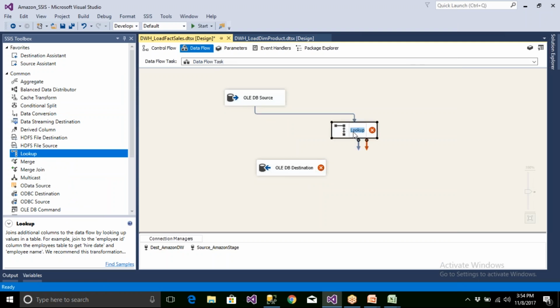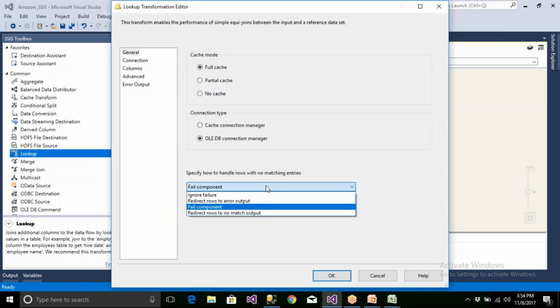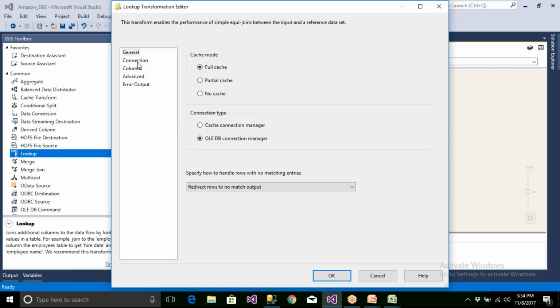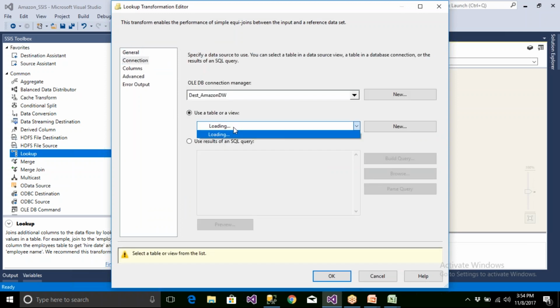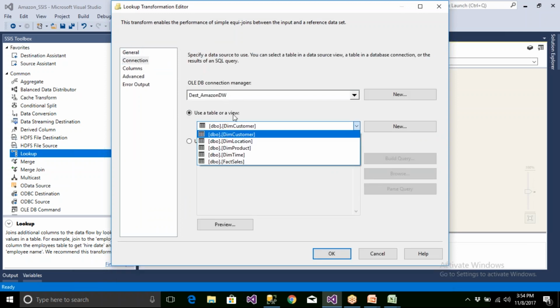So look up on dim time and get the sale date key. Now double click on this, go to connections, and a dim time table will be available in the data warehouse.